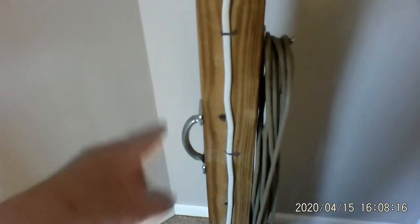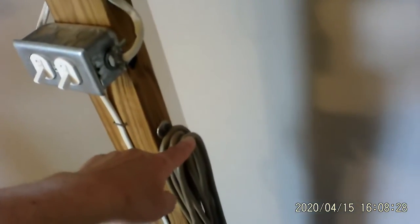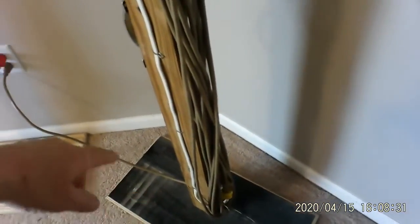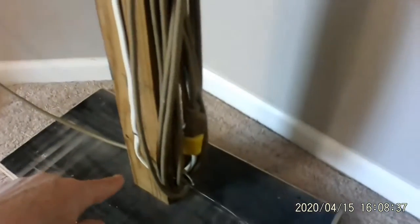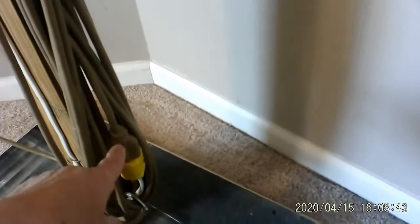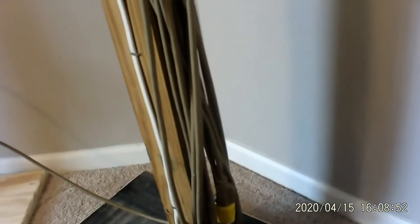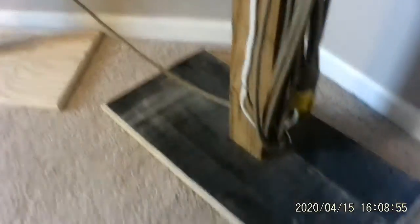I centered a handle on it — equal weight on top and on bottom — so when you pick it up, it doesn't teeter back and forth. It's centered on there. I installed an extension cord using just regular coat hooks on top and on the bottom. I wired it in with 14-2 wire, just your standard household stuff, and at the end of the 14-2 wire I put on a 3-prong plug that I can hook my extension cord onto, so now I can unravel the extension cord and put it anywhere within the distance of the extension cord — this one here is a 75-foot. Plugs into the wall real nice. I can stand it someplace, it's not going anywhere — pretty stable.